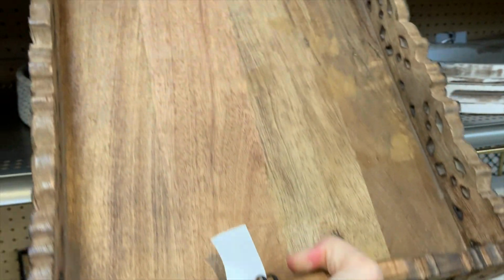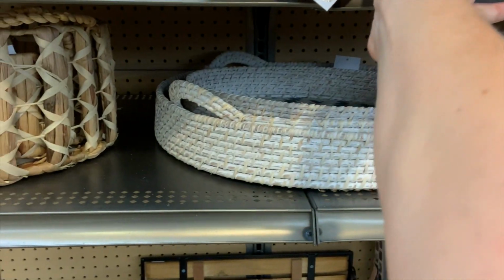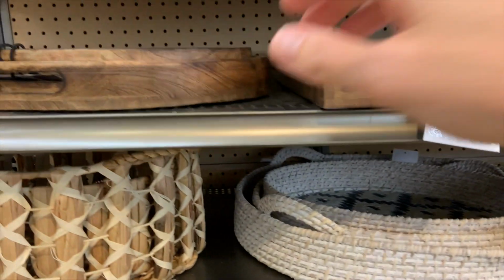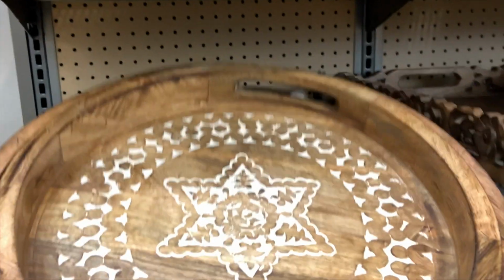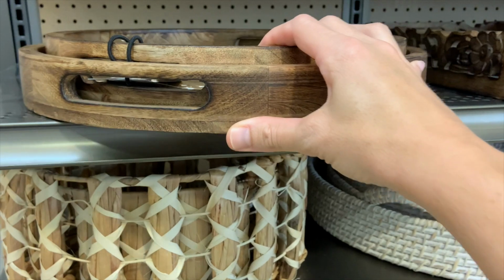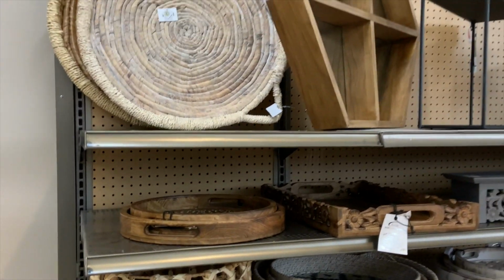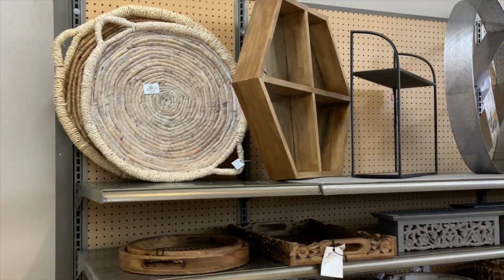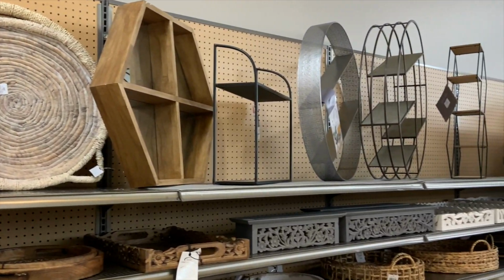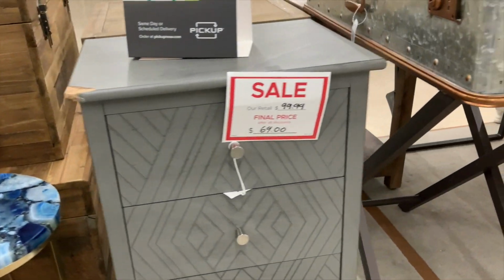It's just a really beautiful, intricate piece that I think would be gorgeous for, like, pulling together all different parts of a project in a tray, like if you're doing a scrapbook page or maybe gathering pieces for a long-term project. Just a lot of different options here. Some really quirky wall shelves that I think are absolutely gorgeous. I really like the circular pieces. Lots of different options. They also have some smaller furniture.